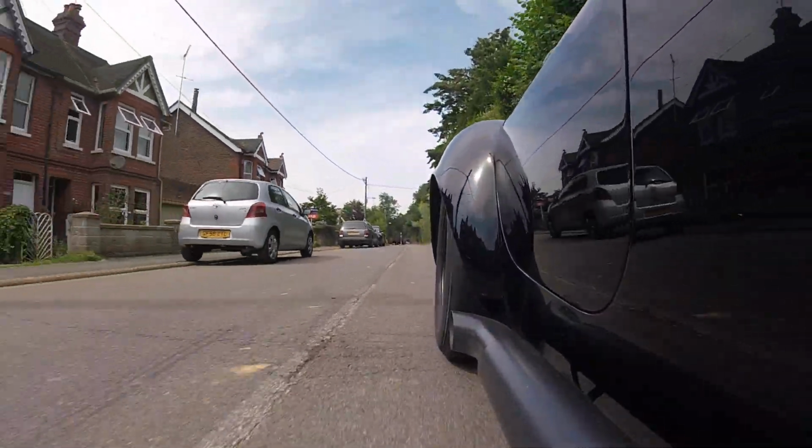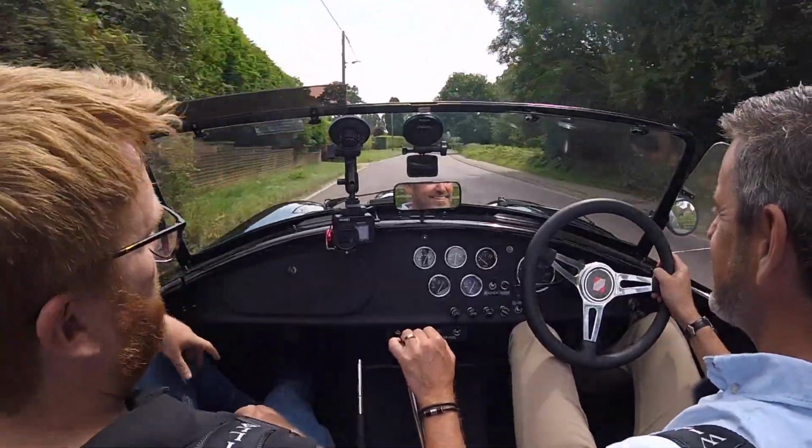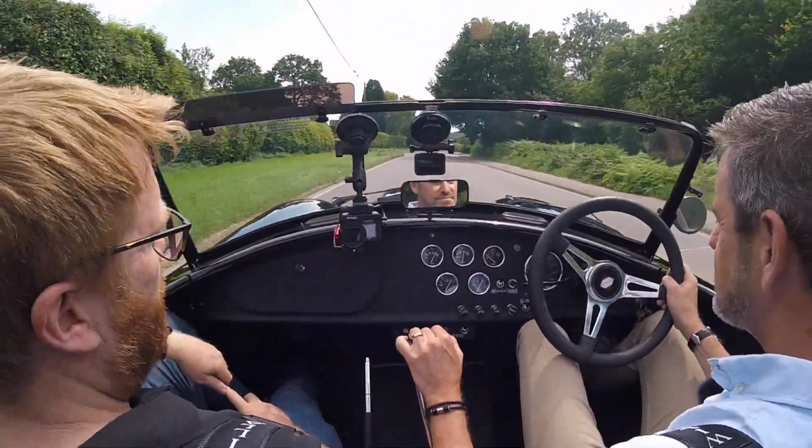So we're getting to the end of our drive, but you guys have got a Shelby Daytona Cobra coming in, which is, I think, one of the most beautiful cars that races at Revival. The rear end of that car is stunning. It was basically what happens when you want one of these to be a bit more aerodynamic. Yeah, exactly right. The concept was go faster down the Mulsanne straight at Le Mans.